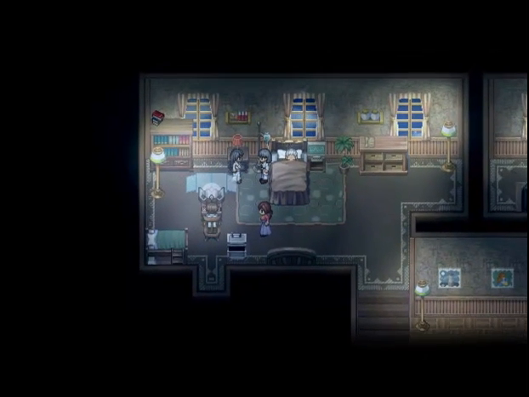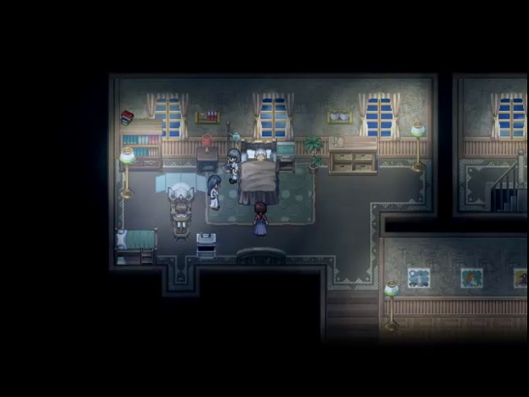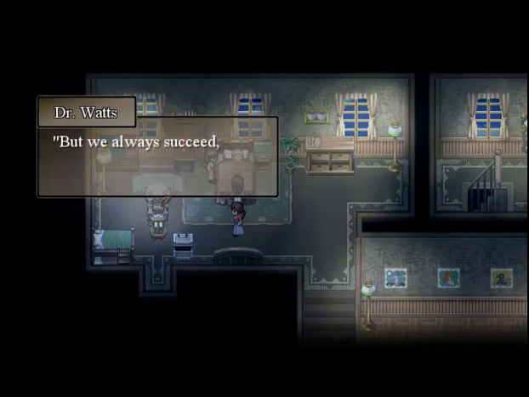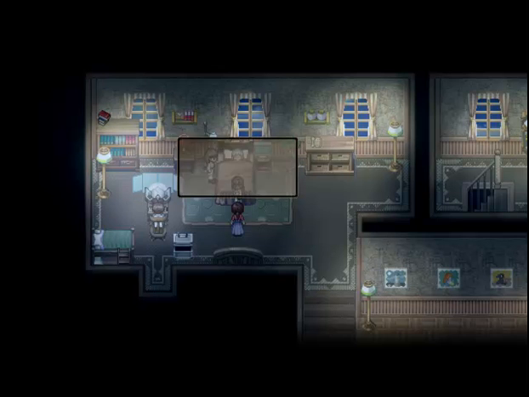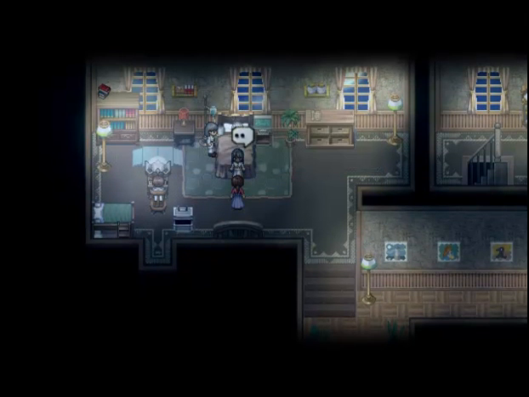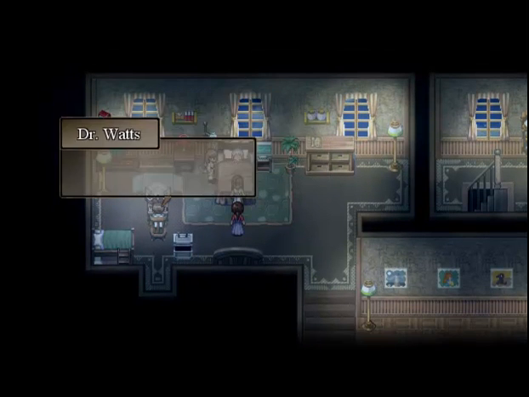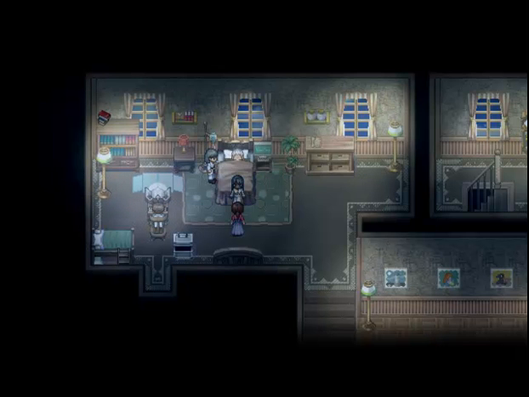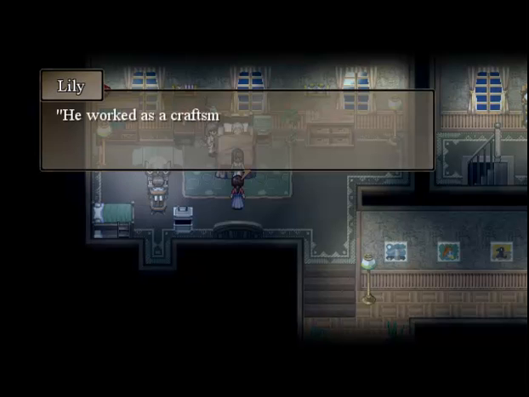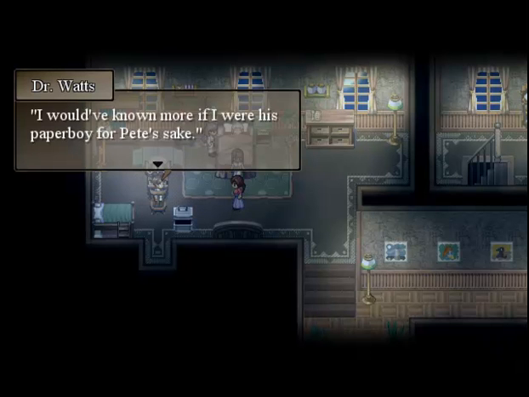And still at this point we have no idea what these scientists are here for. So he's got a day or two left and we're supposed to do something within that time. We're granting him a wish. And he wishes for the moon. He wants to go to the moon. So all we know is that we're apparently these magical wish-granting scientist fairies so far. So we're finding out a little bit more about him, so that we can be more prepared for this.